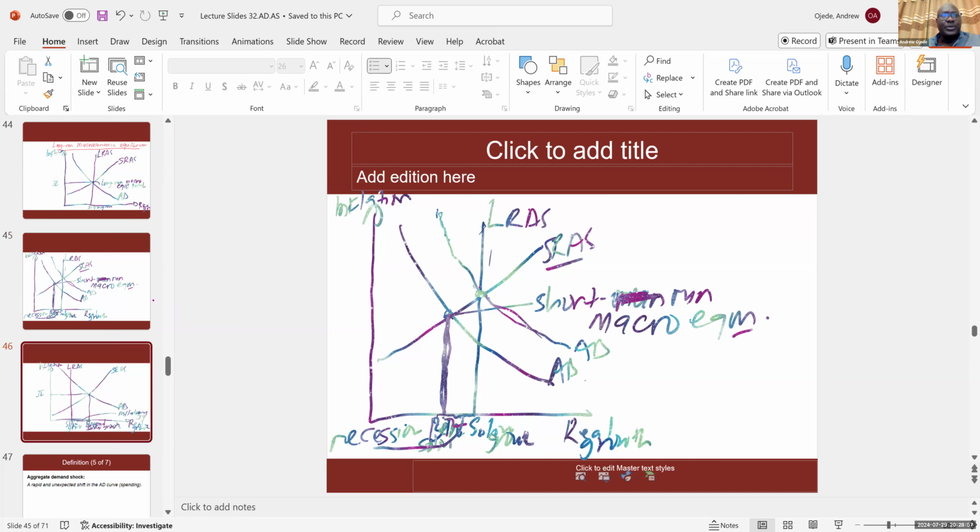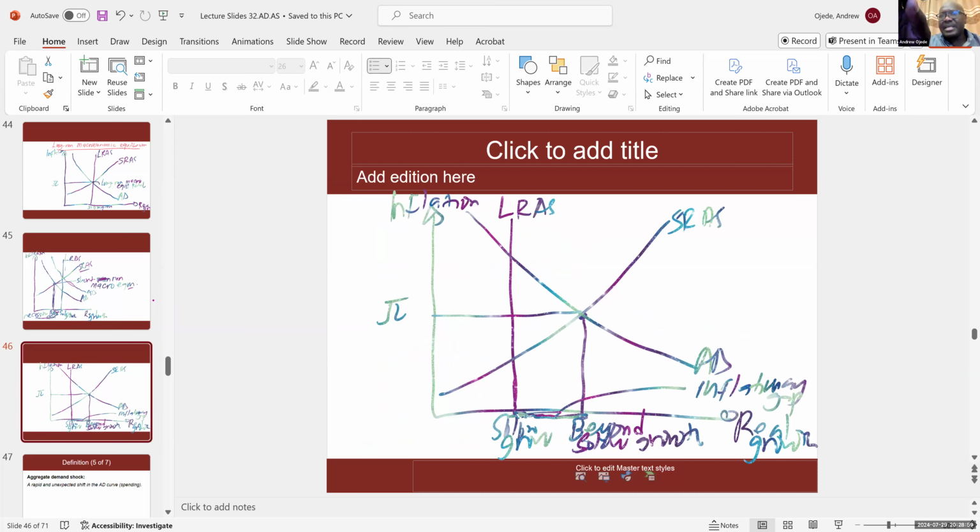And then when you're producing beyond full employment, that means the economy is over-exploiting. You need to slow down aggregate demand. How do you slow down demand? You increase taxes. Keynes proposed raising taxes. He proposes what? Decreasing government spending. Then this curve could shift to the what? To the left. If you are the Federal Reserve, you could decrease the money supply and raise interest rates, because the Federal Reserve is in charge. We're going to talk about in the last chapter how the Federal Reserve controls money and interest rates. Congress controls taxes and government spending.